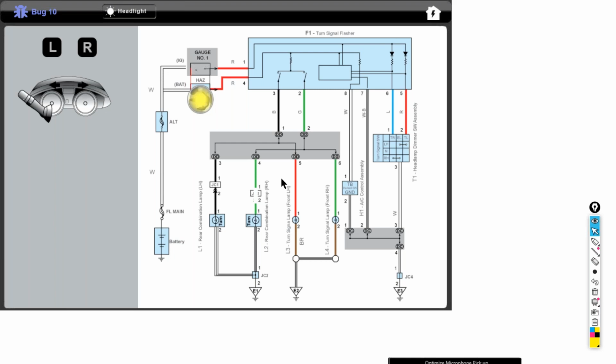So that's just an efficient test method, unplugging connectors like that. And like I said, you can find a short and lay this on the floor, and it's pretty easy to walk around the car. You'll see when you unplug a connector, you'll see the bulb go out. Makes it pretty easy.